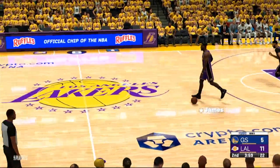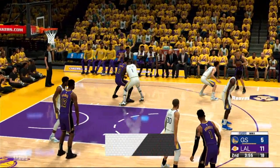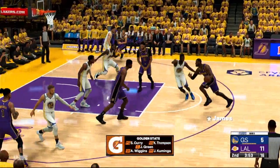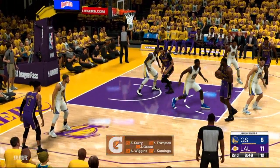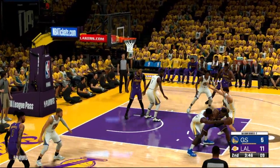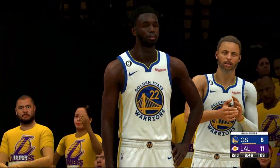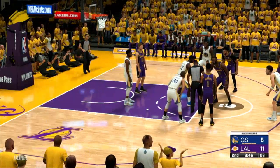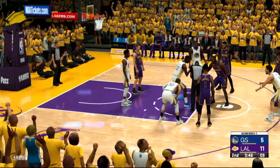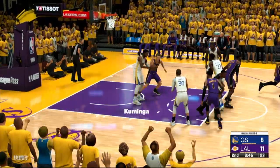The Lakers in the lead. And in the game for the Warriors, Curry and Thompson pair up at the 1 and the 2. Green out there with Kuminga, and it's Wiggins in at the 3, the small forward. Now, here is James. Well, he hasn't put up any points yet in this one. And a bit of a battle for the ball, and the officials signal a jump ball here. And so it's Golden State with it.